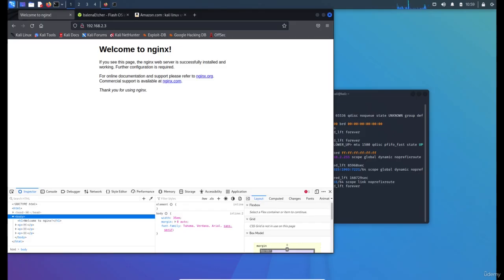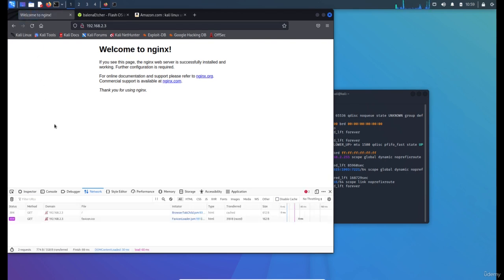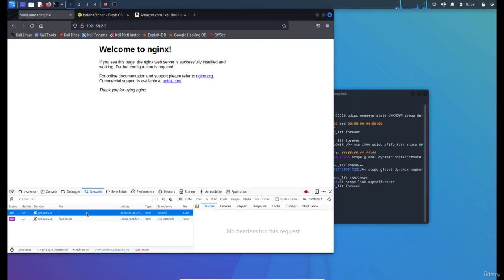You can also sometimes find some information in the network. So if you click on network and click refresh, and you click any of them, for example, the slash here, click on the headers, and you might find which software is being used. For example, in the response header, there's a server, and it tells us, okay, it's running Ubuntu, so a Linux system, and the server software is Nginx version 1.18. So you can find some basic information using the web developer tools, like the operating system your target is using and the server software and version.